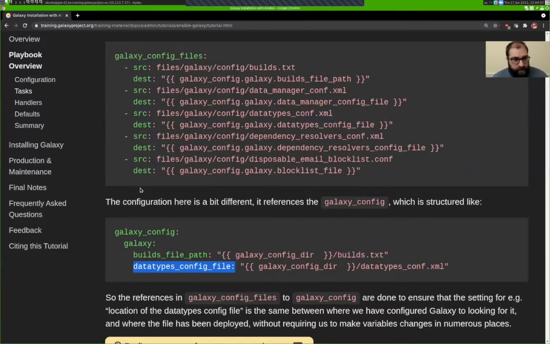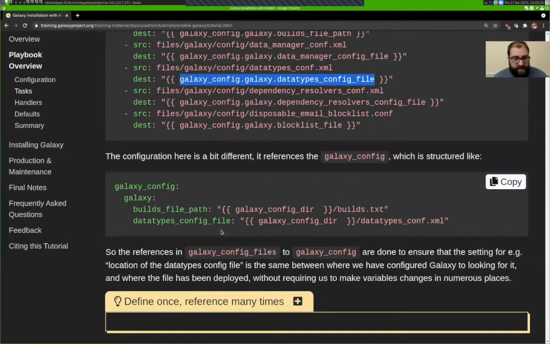So you can see that this structure up here, galaxy_config.galaxy.datatypes_config_file, corresponds to the galaxy_config.galaxy.datatypes_config_file down here in the variables.